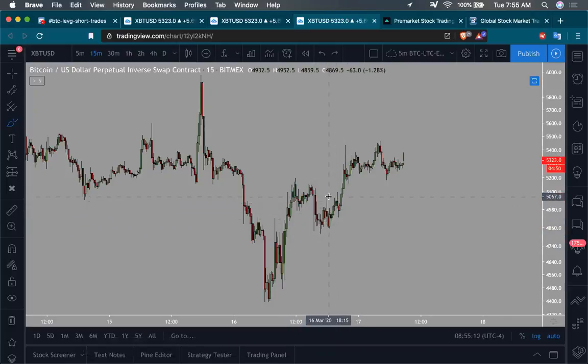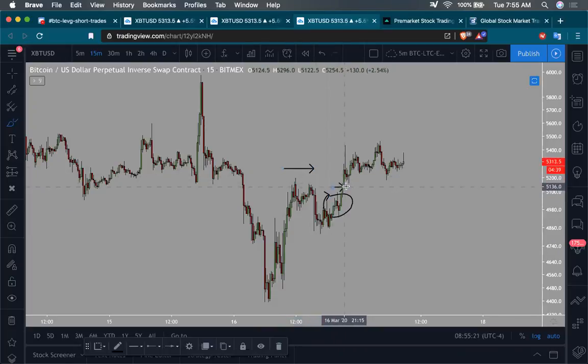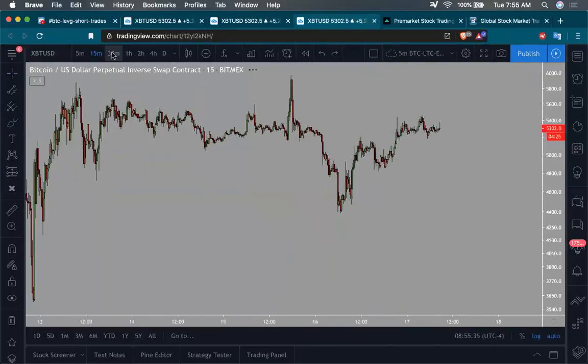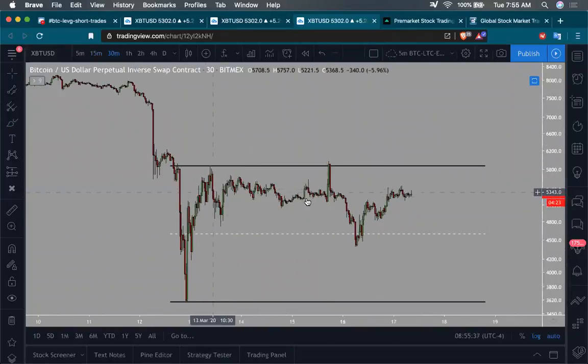So right around this particular area is when I moved my stop down. I think my stop was somewhere up here, tightening up just right around this area right here, okay, 5140 or so. And then that got blasted through with this particular candle right here, okay, on a 1 hour time frame, okay? And so now where do we sit, right? We're sitting above this double top resistance. We're sitting right in the heart of this range right here, which was a majority of the price action.